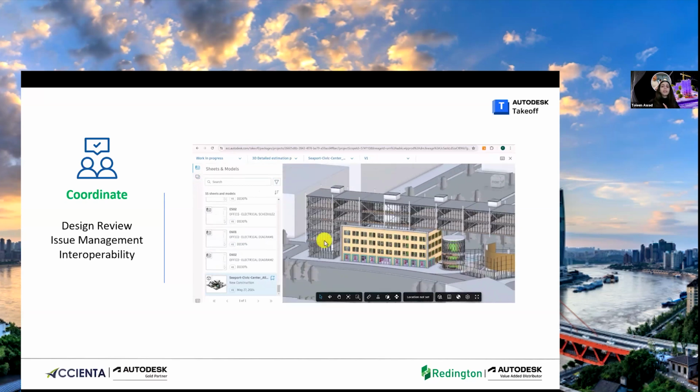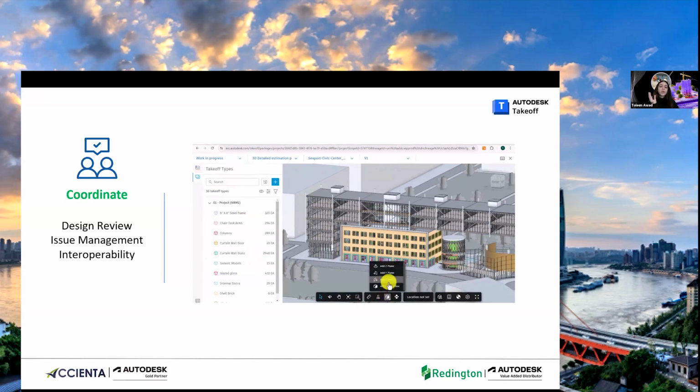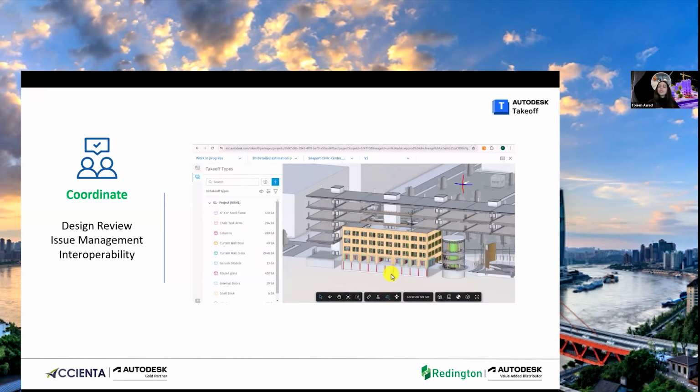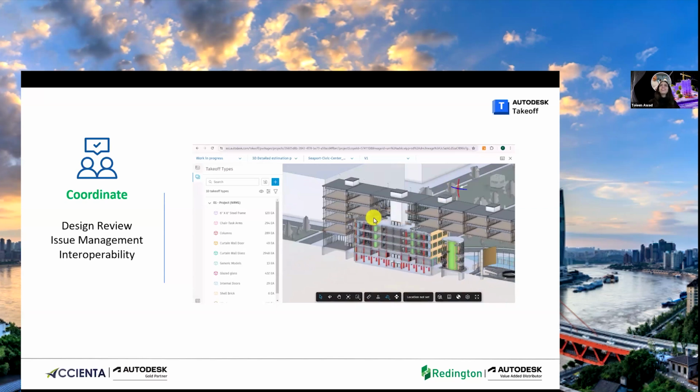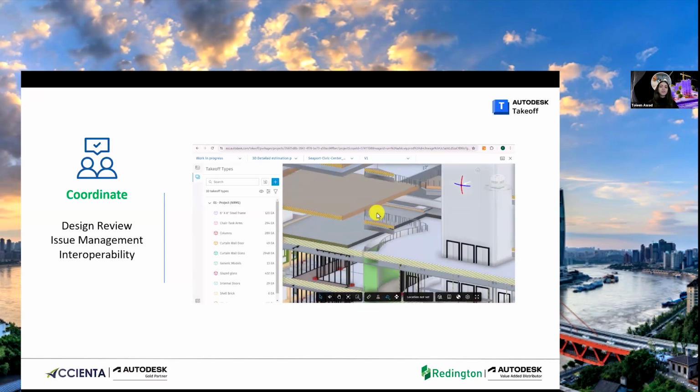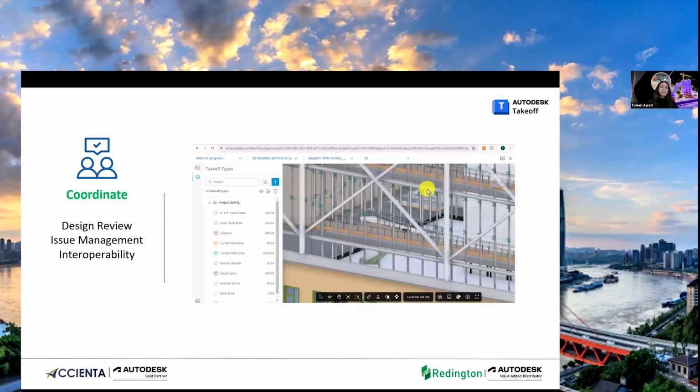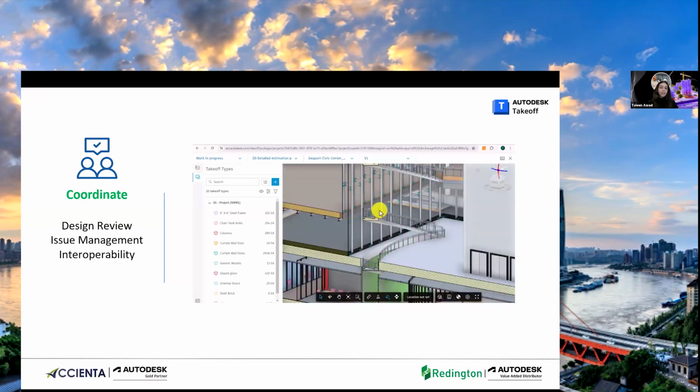So basically, we choose the element that we need to quantify. You can create, of course, your own materials, your own processes, and then we can just select them all. And then you have your own schedule, as fast and as simple as that. So rather than taking a whole, let's say 4 hours to be more precise, to finish one sheet, it only can take you 5 minutes if it's a 3D model.